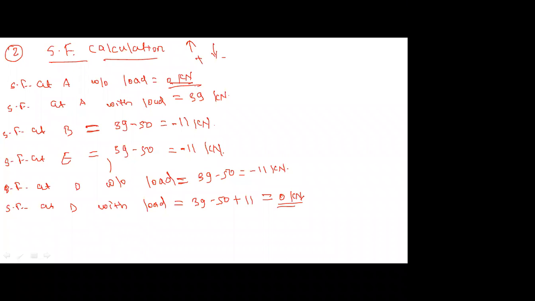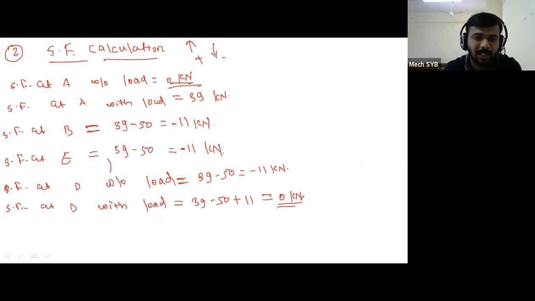म्हणजे विदाउट लोड करताना फक्त लेफ्ट साइडचे फोर्सेस आणि विथ लोड करताना लेफ्ट साइड फोर्सेस प्लस लोड अप्लाइड ऍट दॅट पॉइंट. म्हणजे 39 minus 50, these are the left side forces, and 11 is the force applied at point D, which is reaction, is equal to 0, and your start calculation and your end calculation is 0 kilonewton meter. Therefore your middle calculation is correct.